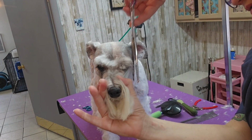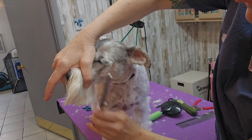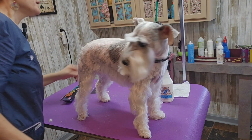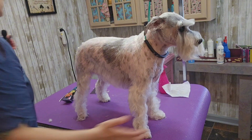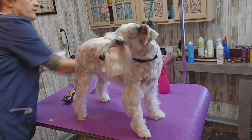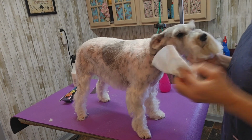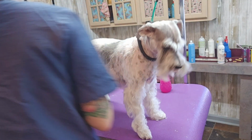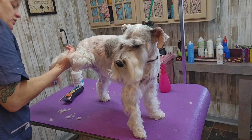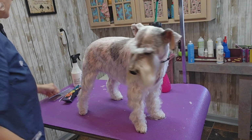All right. She's ready to go, so I'm going to spray her down with some conditioning spray. Wipe her down with a baby wipe. I'm going to get some water and wipe her face off. And what I like to do a lot of times when I'm done grooming them, I like to go back over them and skim over their hair with a 7-skip tooth blade. So just make sure that there's no hairs out of place. Check her face, just double check everything.